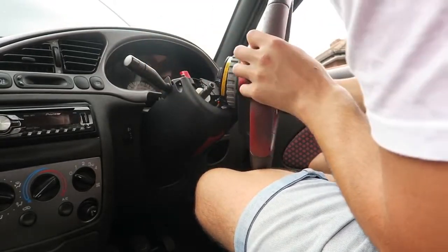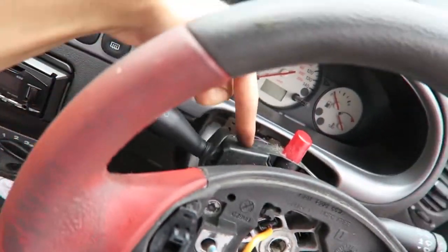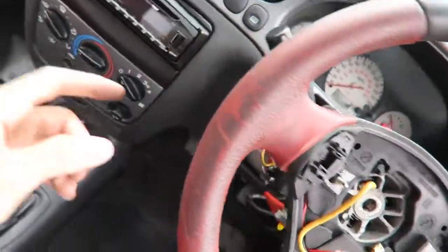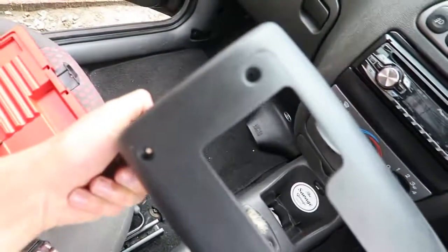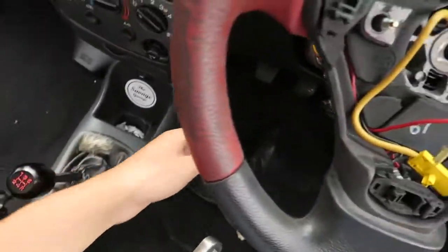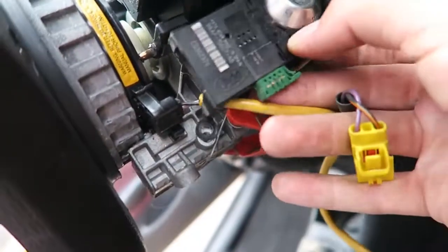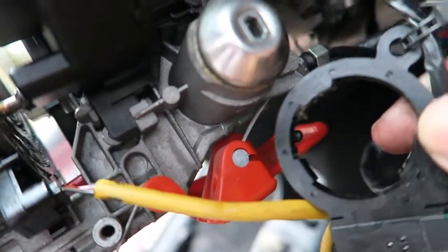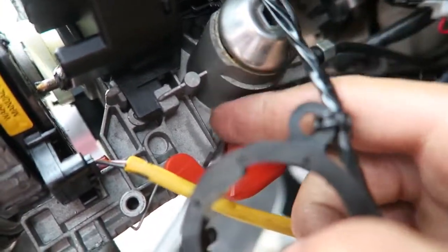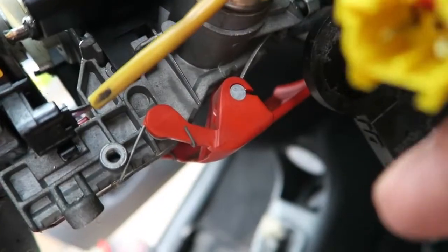Pull it off. Something's keeping it on though. I've got a plug at the back. So as you know, I took the top plastic off, this one up here, but it turns out I had to take the bottom one off, which was just 3 screws, nice and easy. This piece, 1, 2, 3, and that just pops off. And then on the side here, this like immobilizer type thing sits on the key like that, and there's a screw there to take out, and then there should be a screw this end, but someone's just cable tied it on. So there'll be a screw there to take out, and then I've also had to unclip the wire that goes to the clock spring on the wheel to get that off as well.